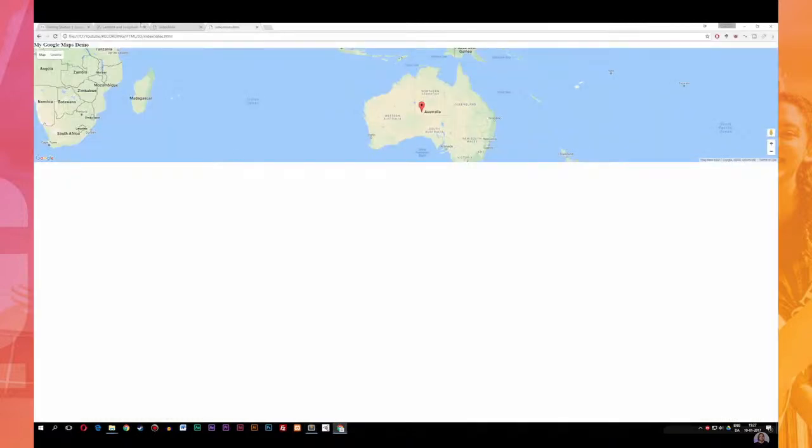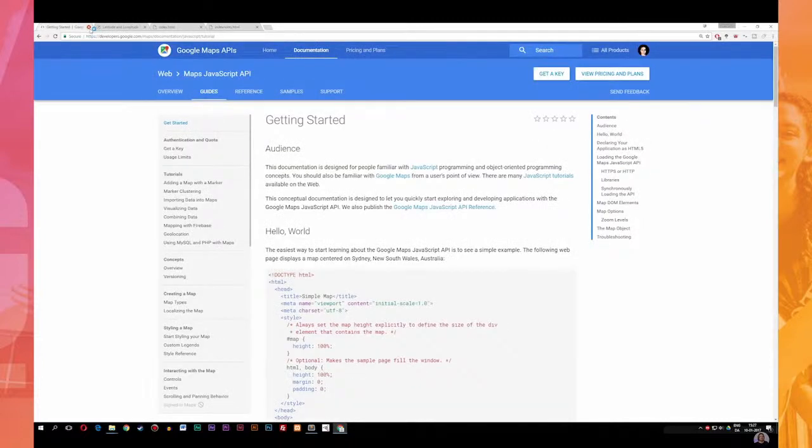Okay. Now, the second thing we need to do is we need to make sure we have Google's API guideline open inside the browser. And I'm going to go ahead and leave a link in the description so you guys can actually find it. But the reason I want you guys to open this up is because there's a lot of good references in here in case you guys need to learn something else about Google's API map. So we're not going to go through the guideline directly from the website because that would be kind of boring. But I'm going to show you guys quickly how to set up the Google API map.